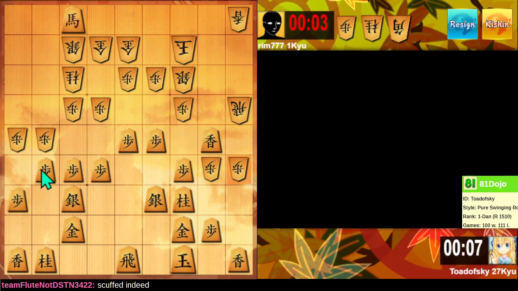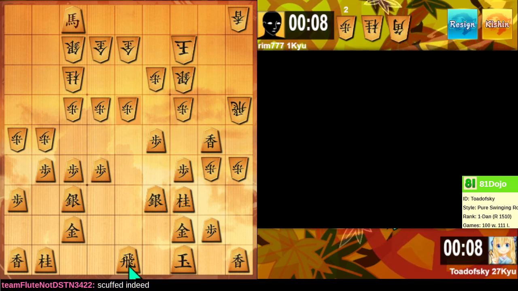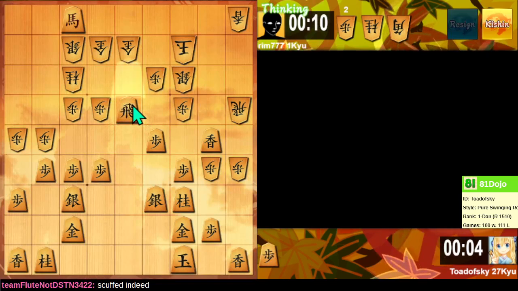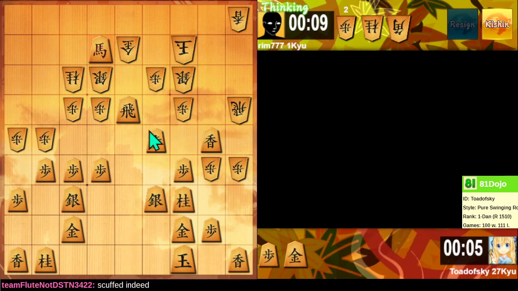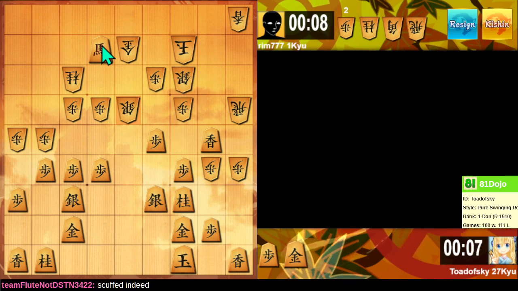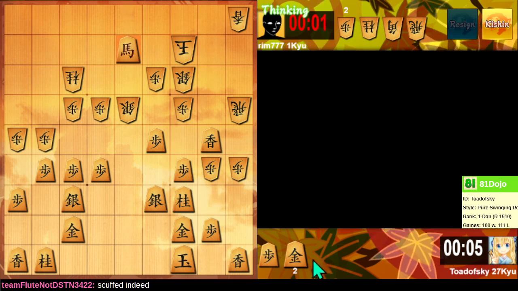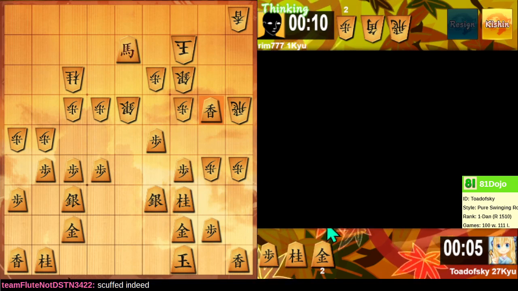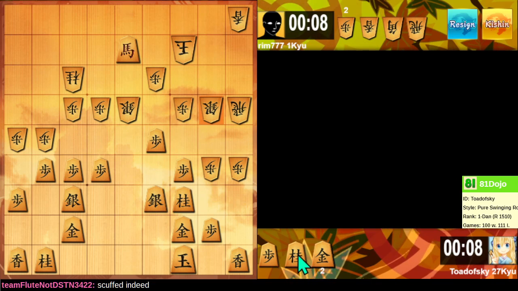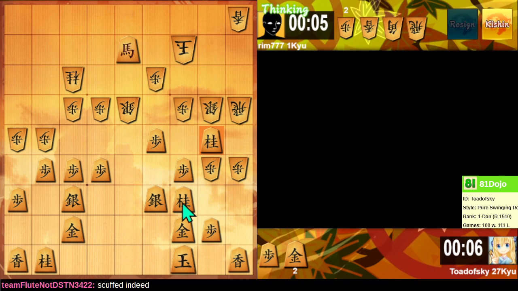Here we go, something. Okay, we got two gold generals. Oh, actually, I have mate threats now. Take this. Try to play for some kind of continuing attack.